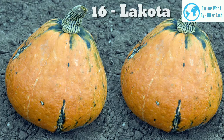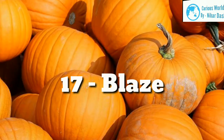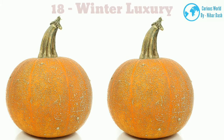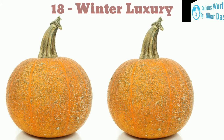16. Lakota. This is a pear-shaped pumpkin that is an heirloom variety originating in the Midwestern United States. It has red skin and black-green striping along with mild ribbing. These pumpkins weigh in at around 6 pounds when fully grown, and they have a sweet taste similar to butternut squash. 17. Blaze. These attractive pumpkins have pale orange skin with deep orange markings that make them look as though flames are blazing up around their base. This is a popular plant to grow as it is very productive and has excellent resistance to disease. 18. Winter Luxury. This is an heirloom variety that dates back to the late 1800s. It has a lace-patterned pale orange skin and is regarded as one of the best-tasting pumpkins you can grow.